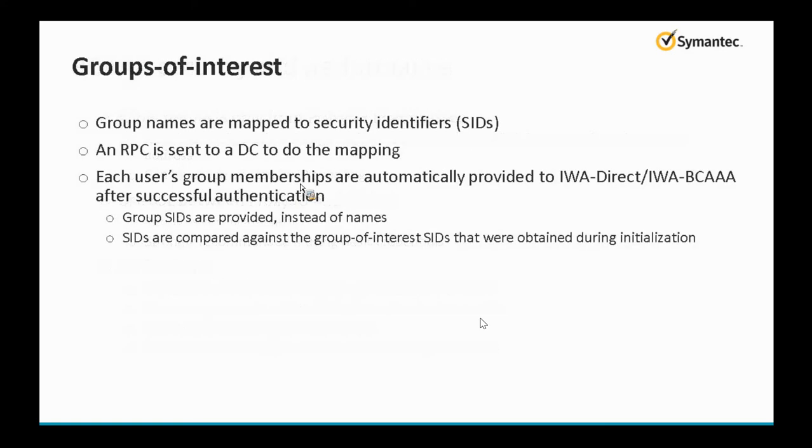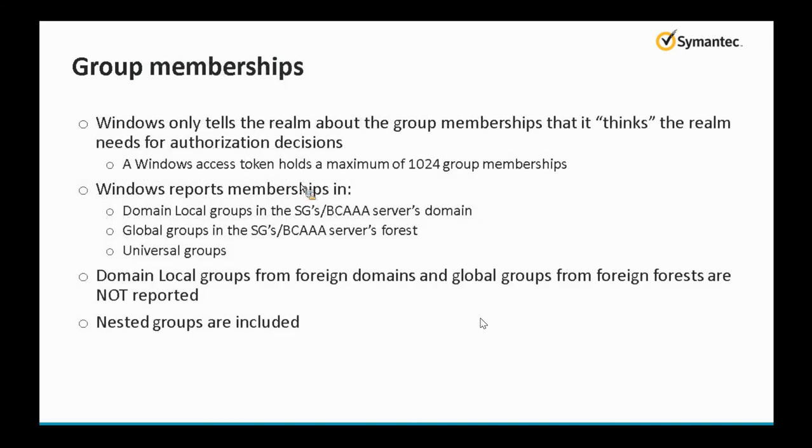Okay? Now, group of interest. As I mentioned earlier, one of the reasons why we want to use authentication is that we can start to create policy based on group. Group membership is acquired by the user the moment they log into the network. So it really depends on your credential type, or on the authentication server that you are using, for your group.